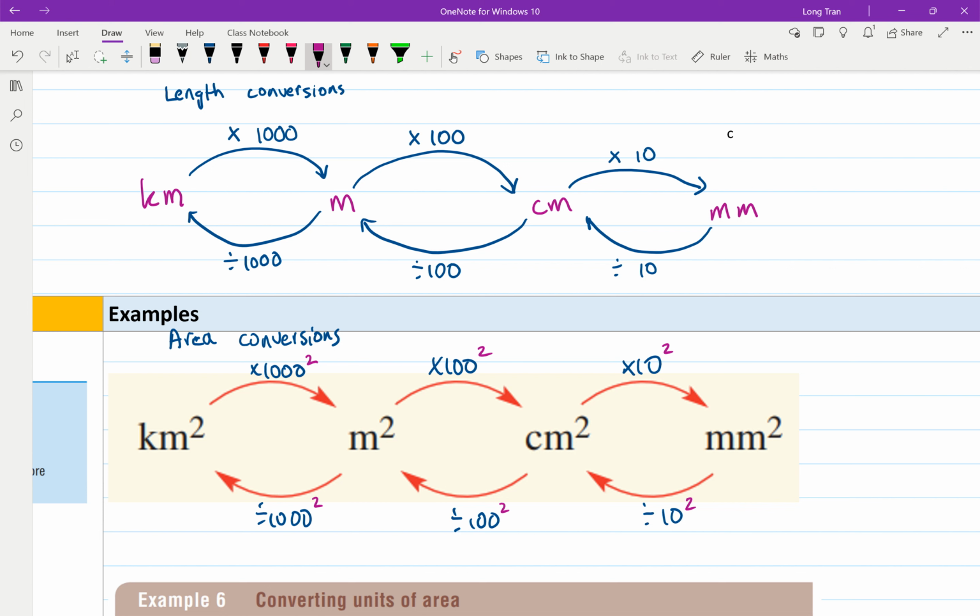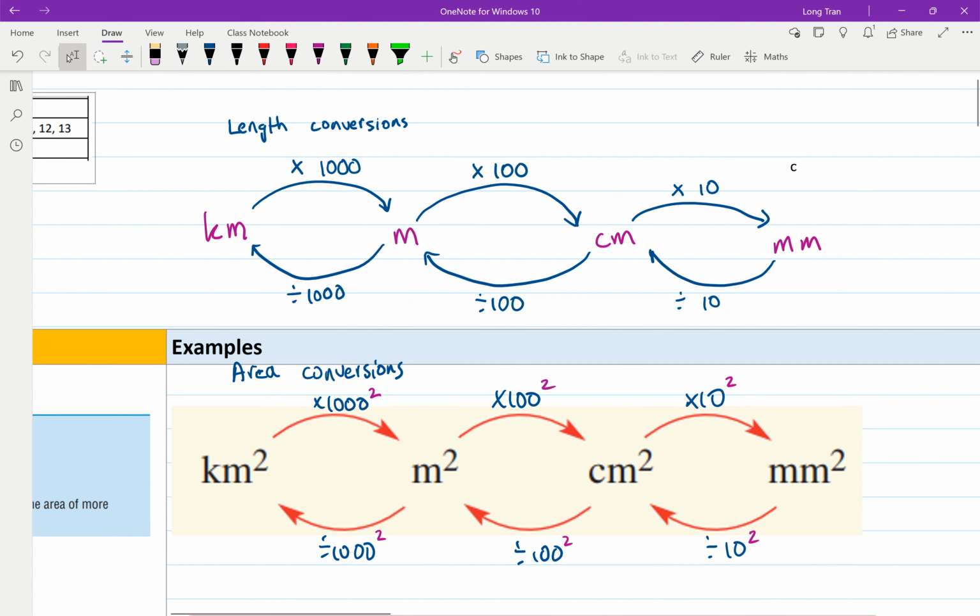So when you do volume, the flowchart doesn't change besides the fact that it's cubed. So area is squared, length doesn't change. Length is as it is, area units squared, and then cubics would be cubed. Right now I want you to copy down just the flowchart, so that when you answer the questions later, you can use the flowchart to work through the questions for conversion. And you've got the formulas for your shapes to find the areas, and that's what today's session is about.